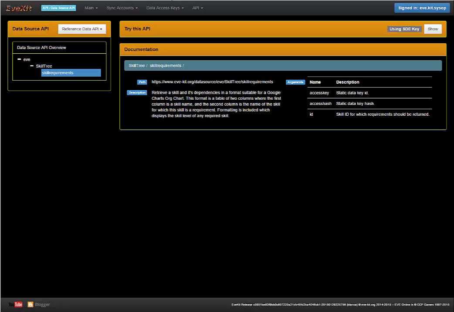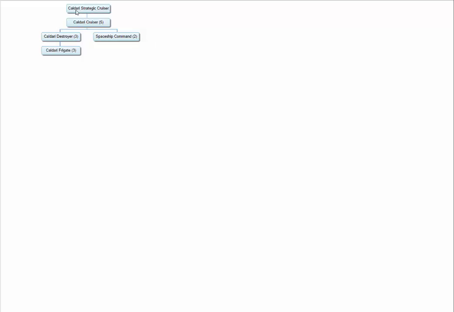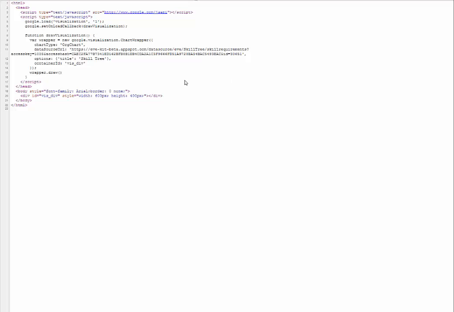So when I did, let's see, I forget which one I did. Let's see real quick. Okay, so here's the Caldera Strategic Cruiser skill ID, and when I call this data source, it automatically pulls out all the dependencies and organizes them into a chart. And again, this is just a different type of Google chart.